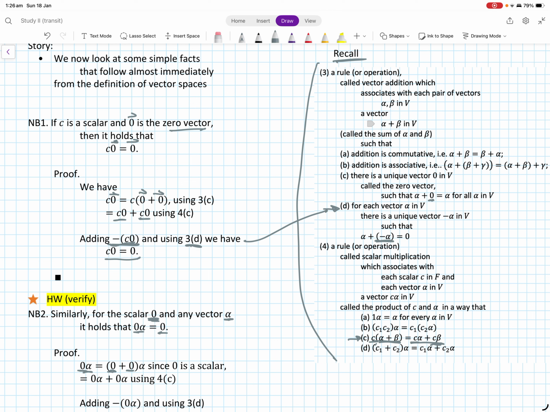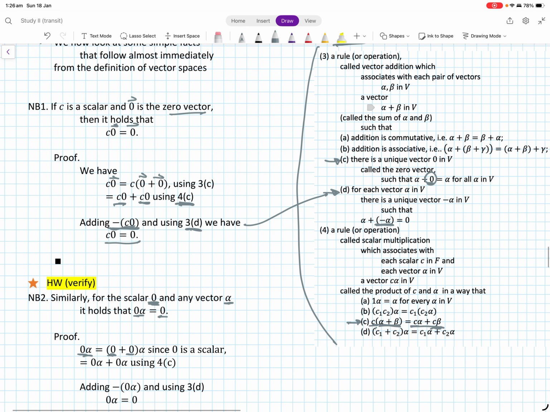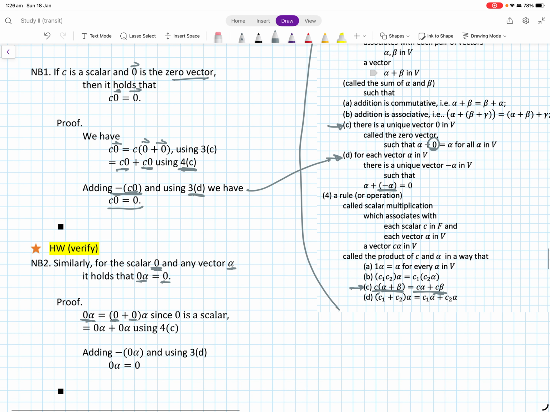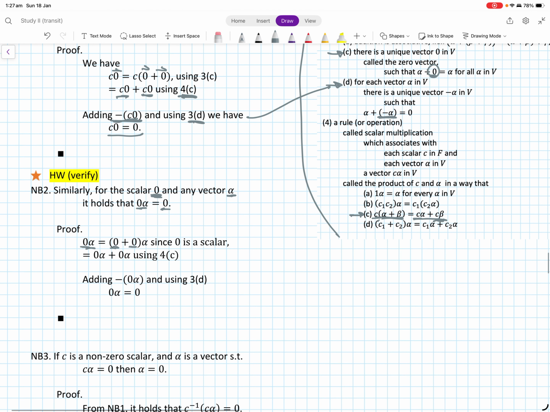Okay, so indeed we were using 3C apparently then, right? So 3C says that one can add a 0 to any vector and get the same vector. So in particular, if you add it to the 0 vector, you will get a 0 vector. So this is correct. And then we are using indeed 4C over here in this step to be able to argue that you can distribute over it, and then everything else is fine. Okay, so sorry, I messed up that proof, but what is written is indeed correct.